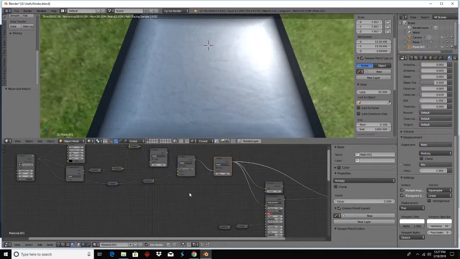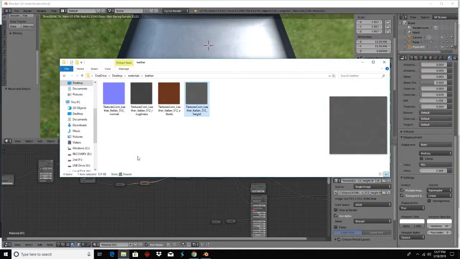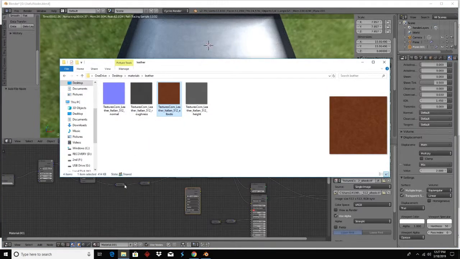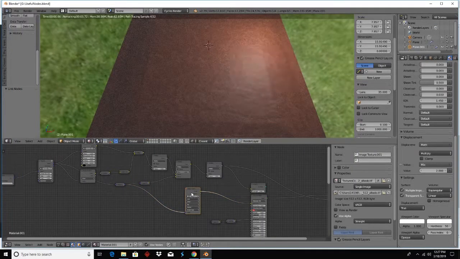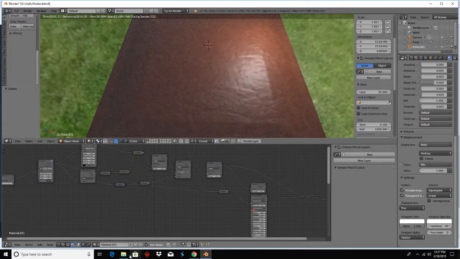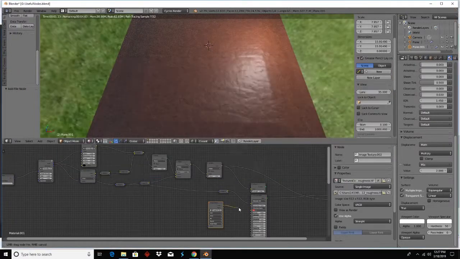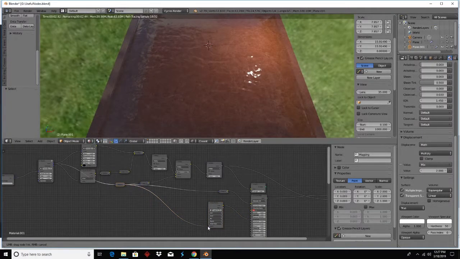Alright, since I'm cheating and I'm using a PBR, this is the height map. I can use this to control the color also. And then take my roughness and use that to drive the roughness.